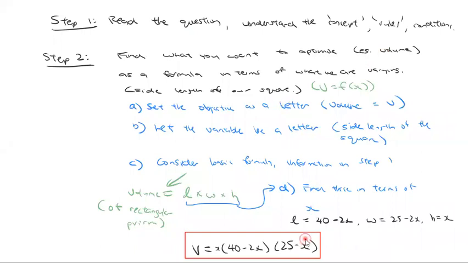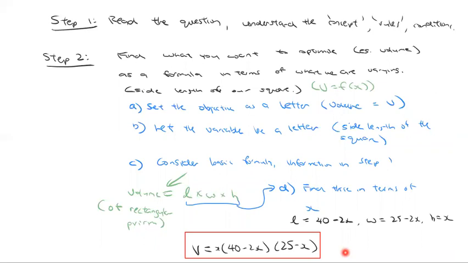Now you could expand it, and we probably will, or you might not, but whether you expand or not is really up to you, depending on the question. The point is that at this point we have volume in terms of x, and that is key for step 2. These steps might change a little bit, but the general idea is still the same, all right? Now, if I had not led you through that, would you have trouble with step 2, or do you think step 2 is fine for you? Yeah, step 2 is fine.